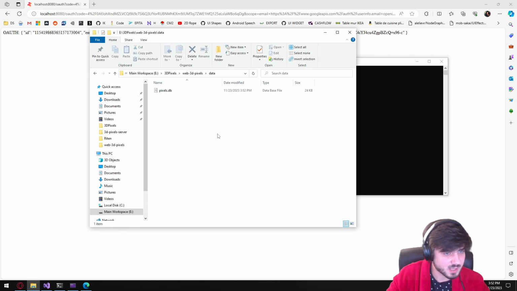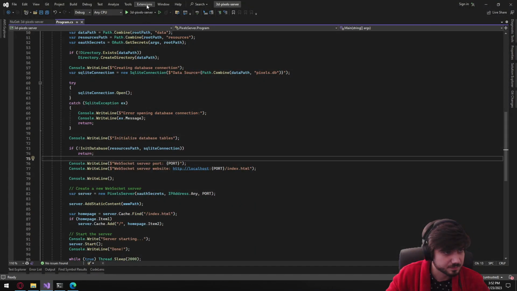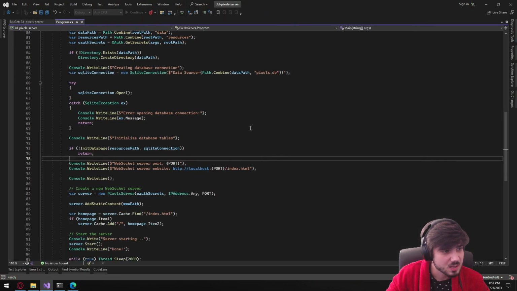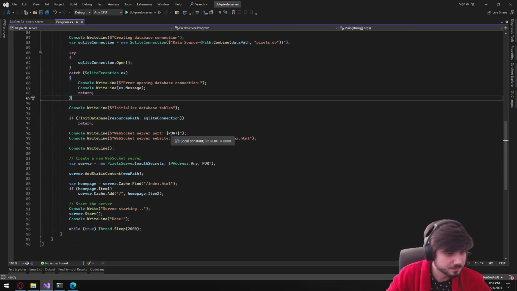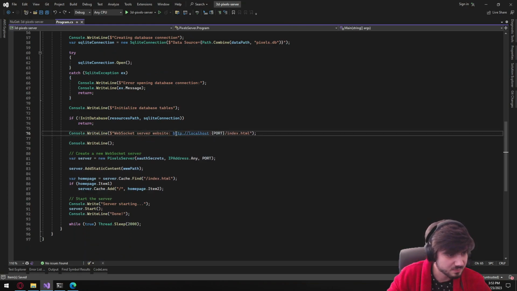And if we go to our data thing here, we can see there's some stuff in it. So it created something. Yep. That looks good to me. We don't need this because we're already doing it there. So starting server on port.